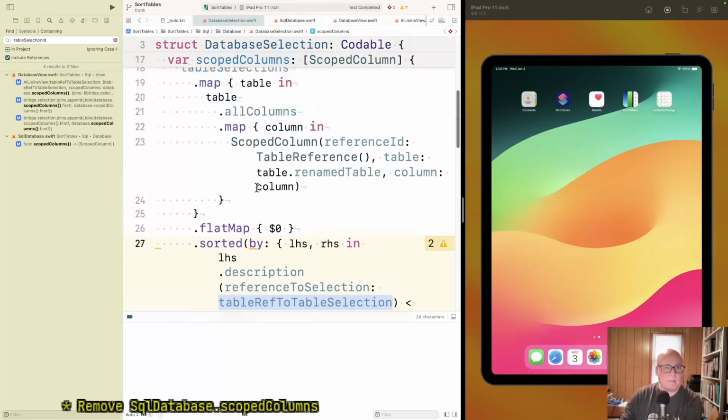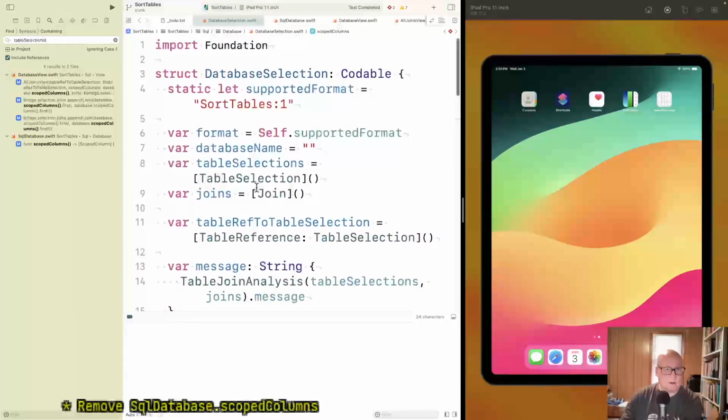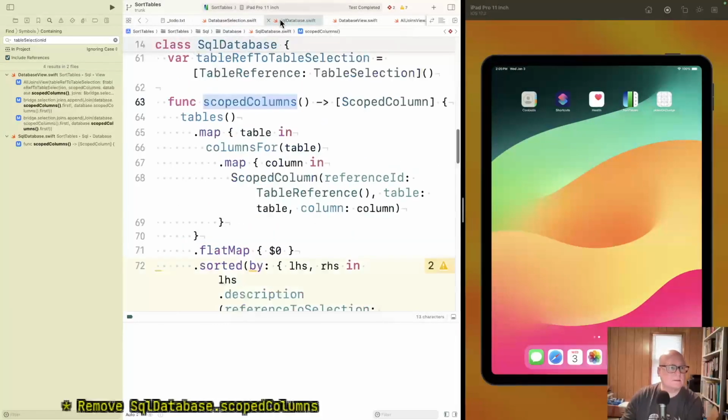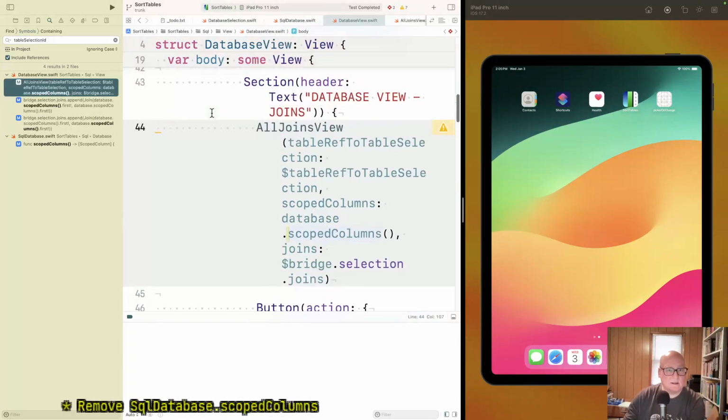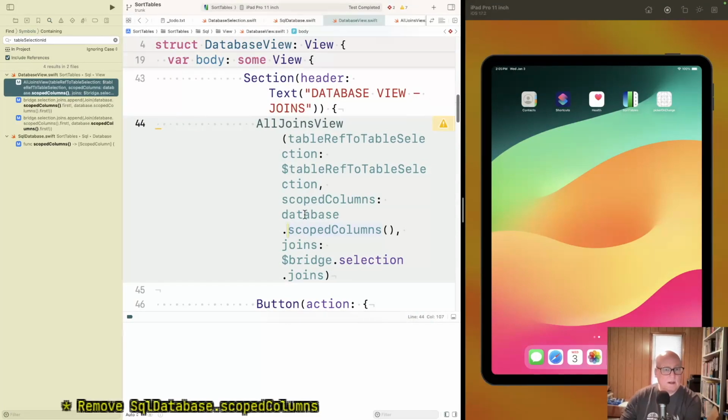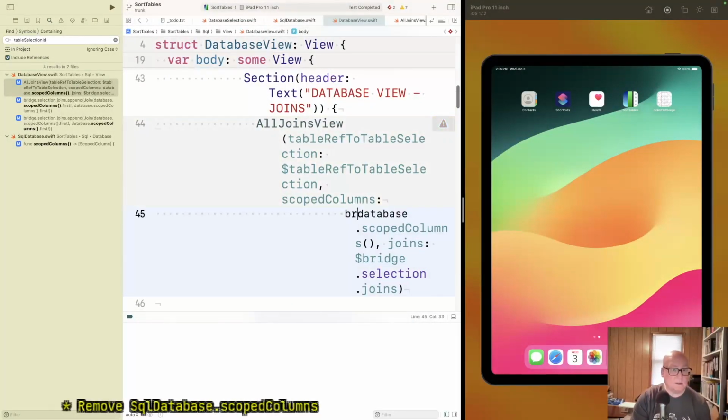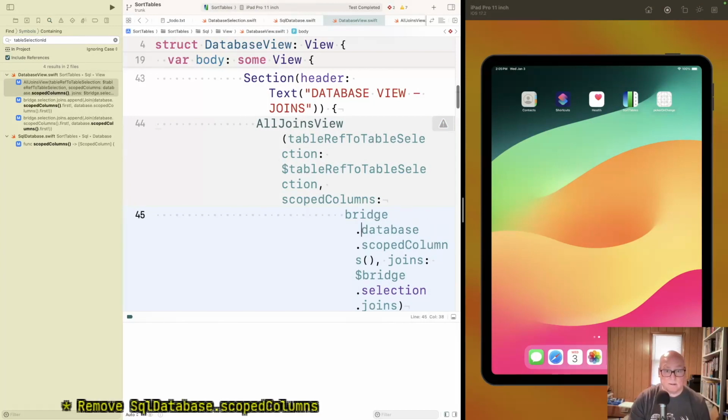All right, so let's go back to this one. Now, we tried doing this the other day and yesterday, and it did act weird. Okay, so here, right now we're going from database.scopedColumns, and I think what we need to do is go from bridge dot selection dot scoped columns.